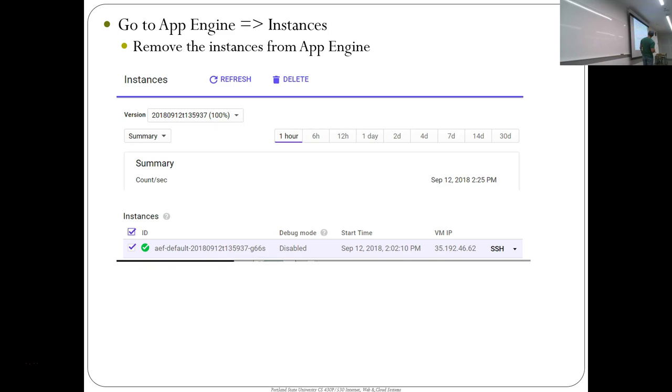Okay. And if you really don't want to run up any costs, you could also manually delete any instances that are running your app. This will eventually delete itself, after about 6 hours if you haven't gotten a request. But if you don't even want to spend that amount of money, you can go and manually delete the instance yourself to save that cost. So this is where having an F1 micro helps you as well. So you don't have to worry about going and deleting the thing after you're done.